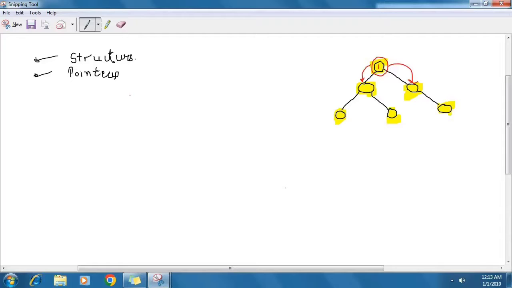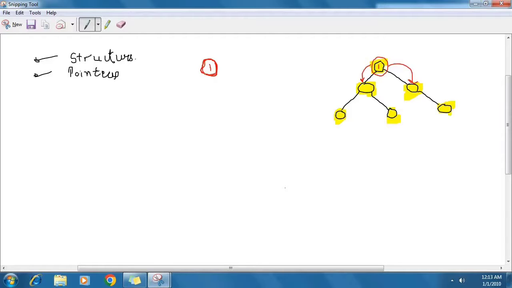First of all, I will ask the user to enter the node data. Let us suppose the user has created the first node as 1. One more important thing is that this will be pointed to by a root. The root is a pointer, not a node, just a pointer which will point to the first node. So I will ask the user, enter the first node data. So the user will enter -1.